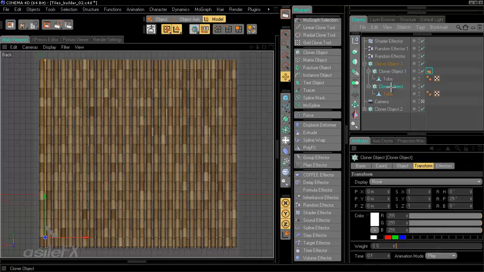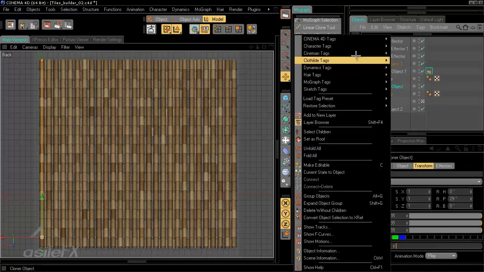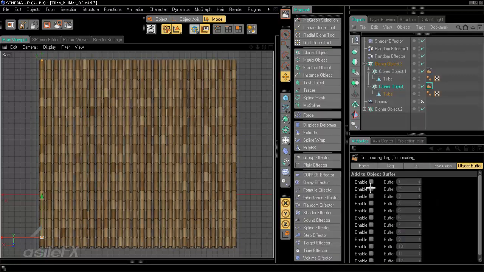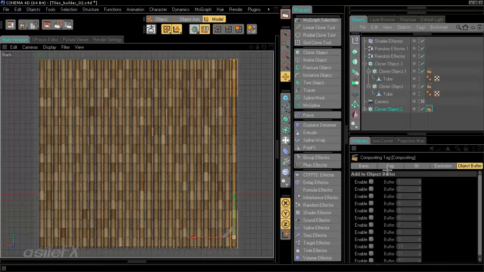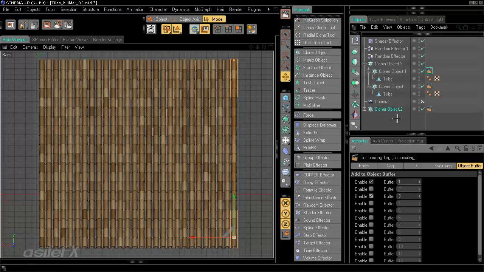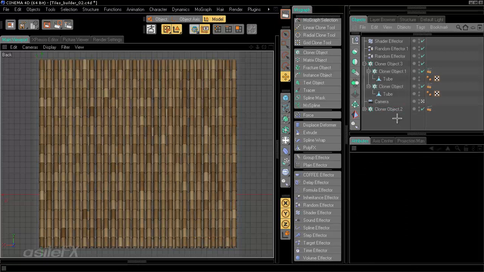The next tag we want to use is for the upper level and the top level tiles. So we're going to add compositing buffer 2. Now because the end tile strip is also part of that set, we're also going to add that to buffer 2. And then we're going to go through and add each one additionally to buffer 3. That way we also have one overall alpha to cut it all out, in case we want to use this with some texture editing and cut anything out if needed.